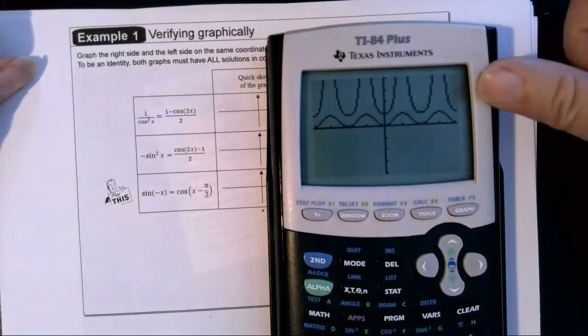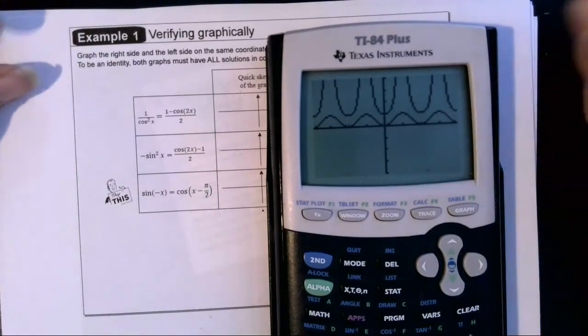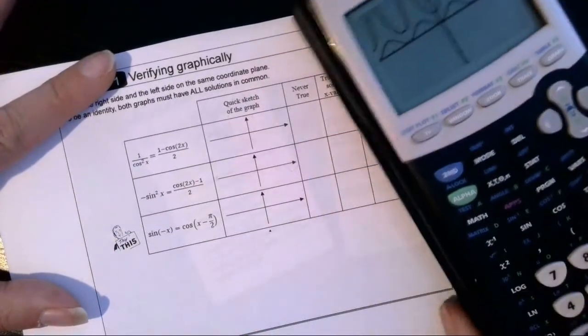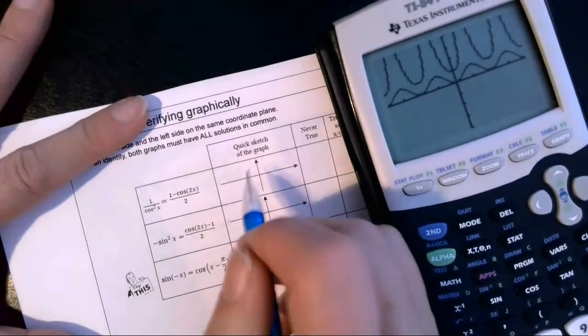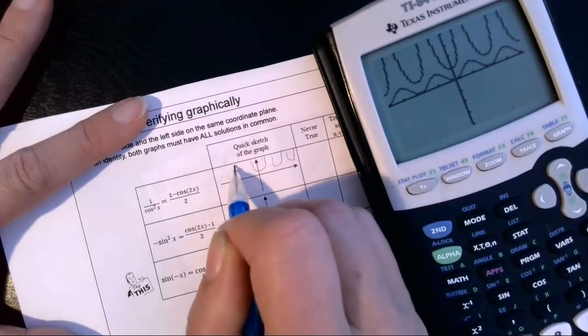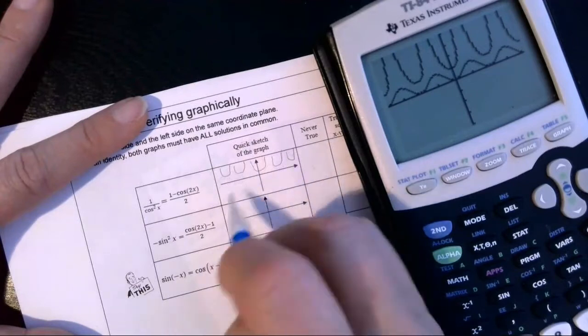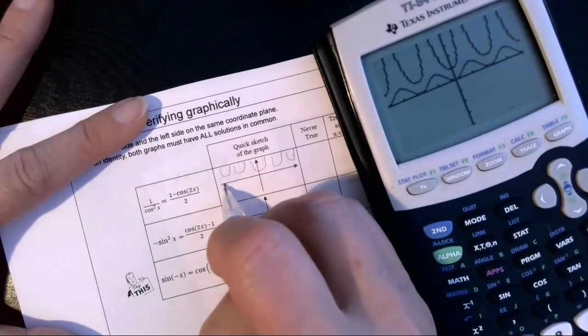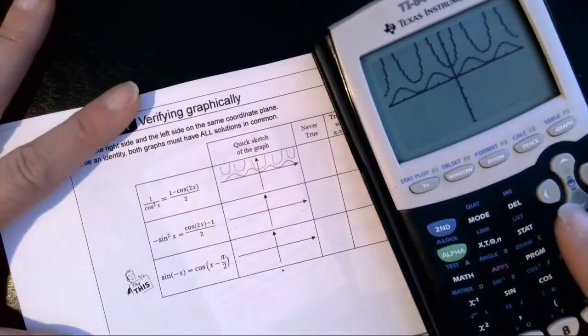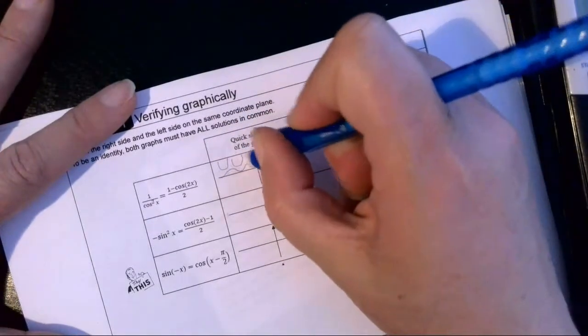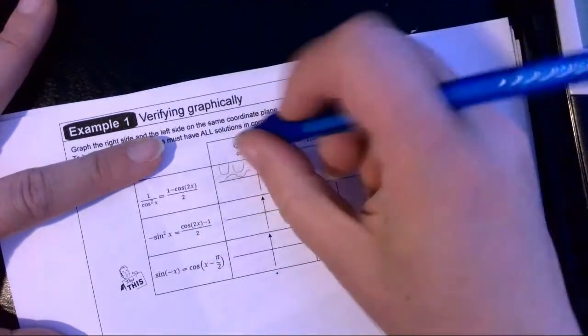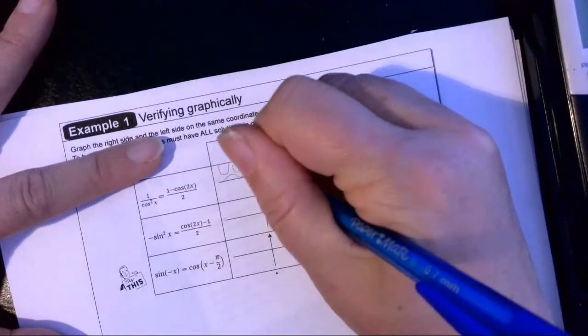So looking at this graph, we can see that these don't appear to intersect at all. So we're going to go ahead and sketch this in the notes. So we have some U-shapes here. And this is just a rough sketch—we're not trying to be super precise here. We just want to have a record of the shape of this. And we want to make sure that we can tell that it's not intersecting anywhere. So I'm going to clean up that spot there where it looks like it is.